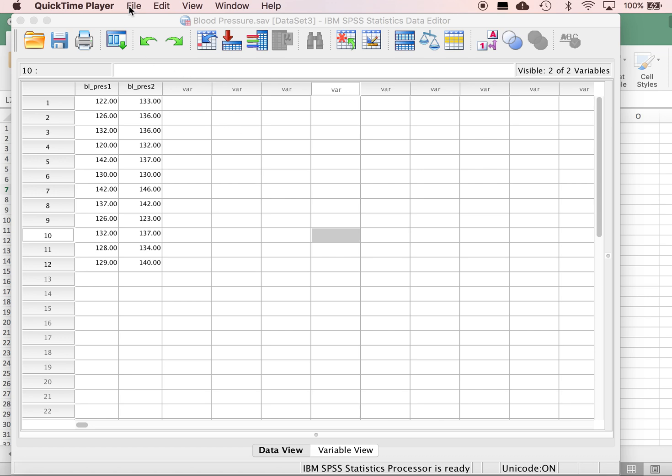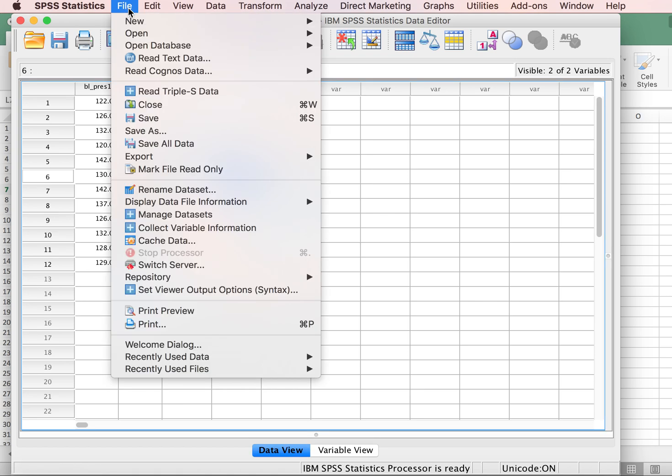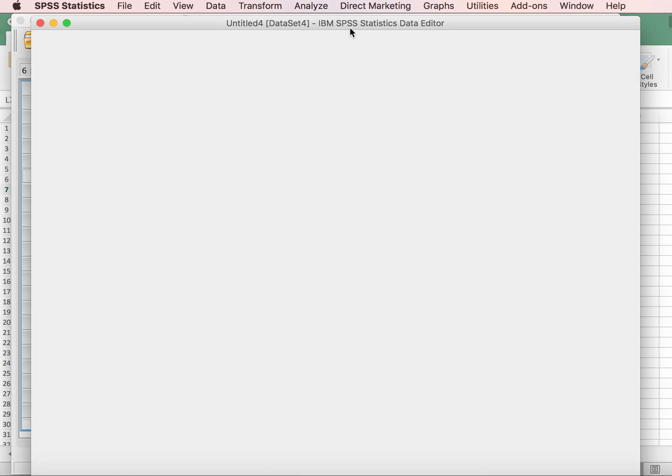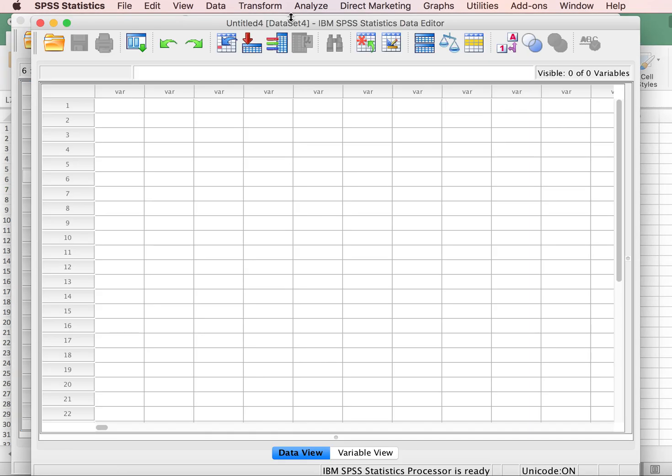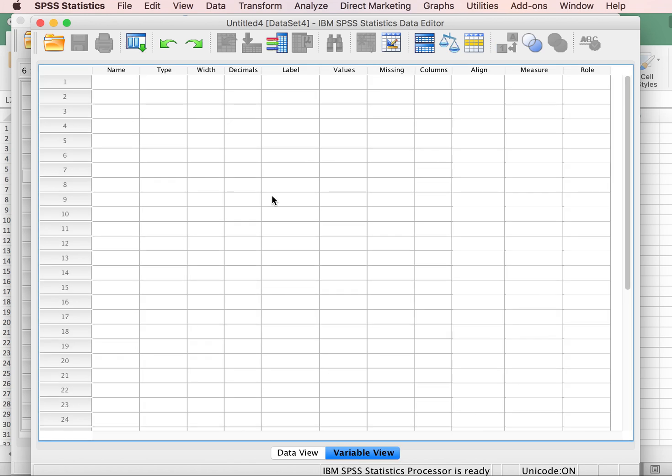We're going to click on File, New Data. So here we get a blank data set. First of all, we'll go to Variable View. We have two variables that we're going to be using. The first one is miles per gallon, so we're going to put MPG, and under label, we'll type miles per gallon.